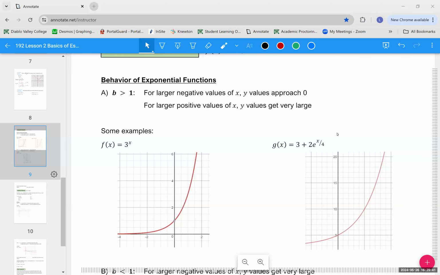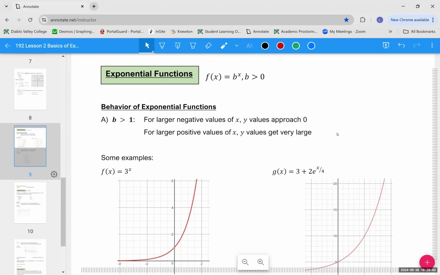Okay, and last but not least, we're going to close out our function review with a little bit of exponential, logarithm, and graphing. So just to remind you about exponential functions, those are functions where we're raising a constant to a power. That constant is greater than 0, and actually that constant is not 1, because if it's 1, it doesn't act like all the others.